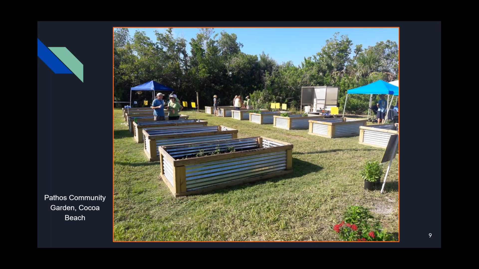Next is the Pathos Community Garden in the city of Cocoa Beach. The Pathos Community Garden was founded and built in 2018 with the assistance of the Cocoa Beach Sustainability Committee. The garden is located at Ramp Road Park behind the tennis courts and is currently made up of 14 4x8 raised garden beds. The Pathos Community Garden was built using the same design as the Florida Tech Ethos Community Garden. The two gardens, along with Satellite Beach's Logos Community Garden and Cape Canaveral's, are all considered sister gardens due to their similarity in design and the collaborative efforts of Cocoa Beach, Florida Tech, Satellite Beach, and Cape Canaveral to bring sustainable gardening to their respective communities. Applications for available plots are accepted on an annual basis beginning in May, with plots being assigned by August. If there are no plots available at the time of application, applicants are placed on a waiting list and notified if plots become available.